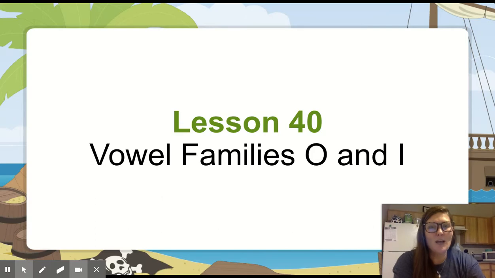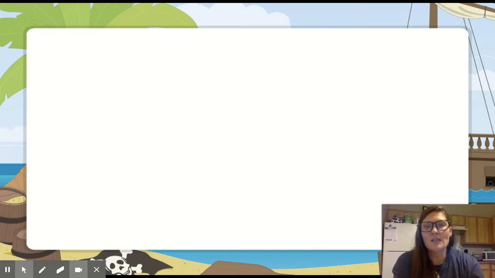So we're going to look at the O vowel families today, and in these O vowel families, the O stays long. And so we call them a vowel family because they rhyme with each other, okay? So let's look at these words here. All right, let's look at this word, bold, okay?